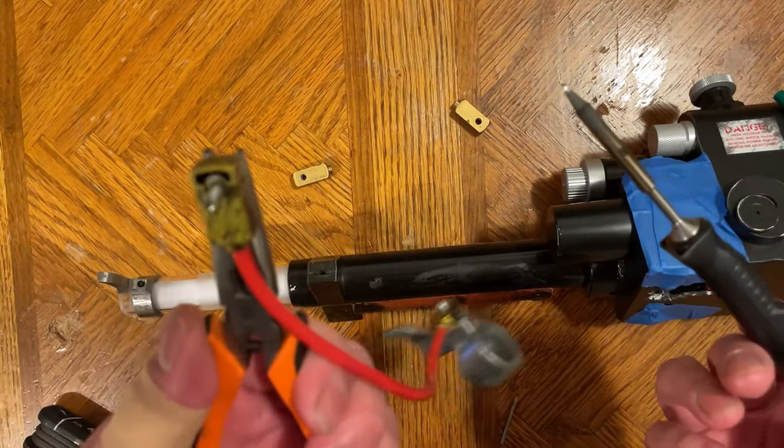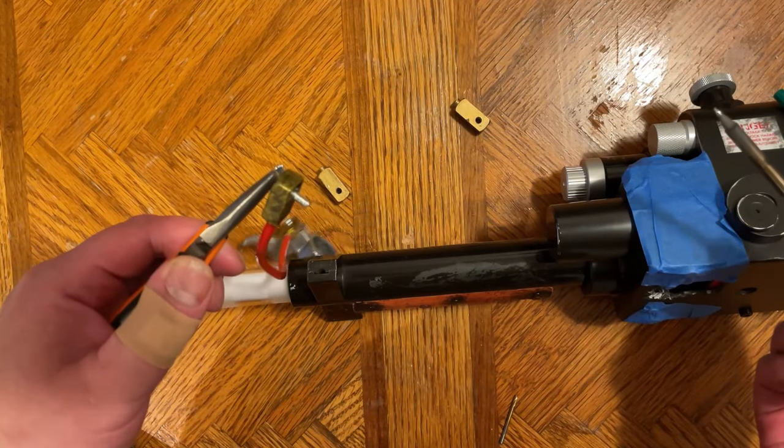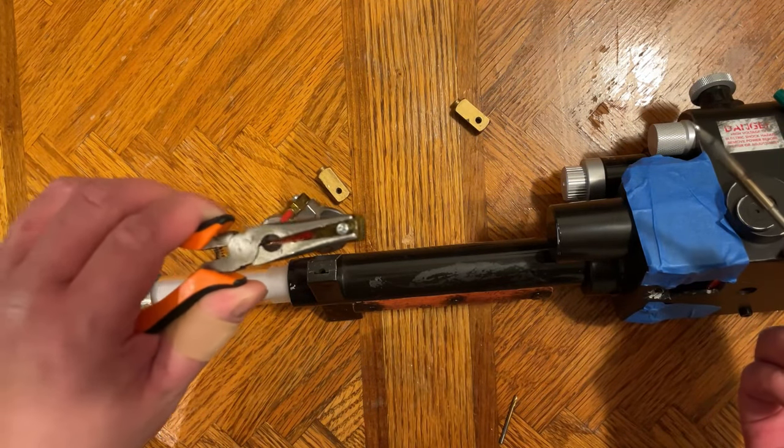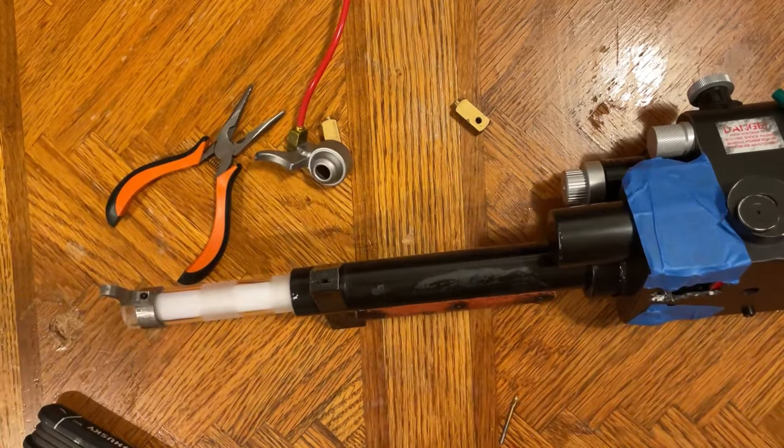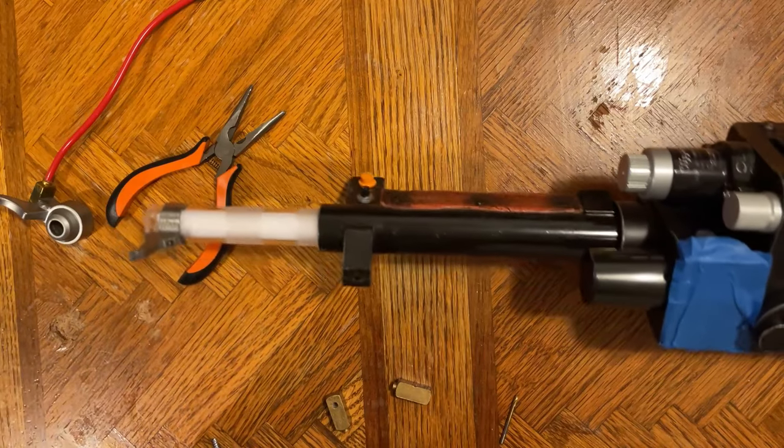Oops. Wow, that actually worked. That's probably the easiest way to do this. Nice and clean, I like that method. Thank you to whoever figured that out. And then from there, just install whatever custom banjos and emitter tip that you have.